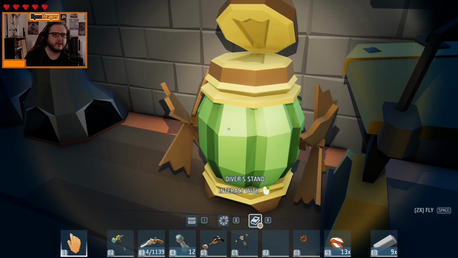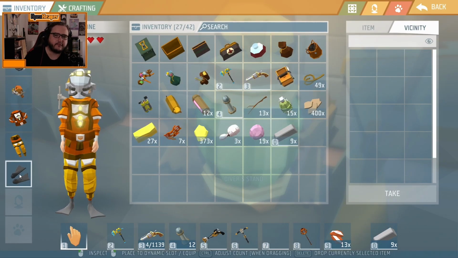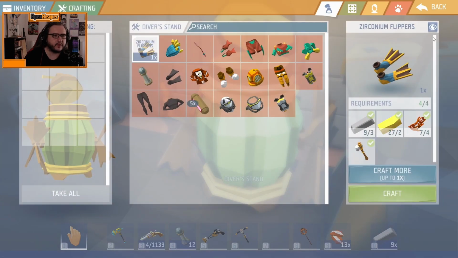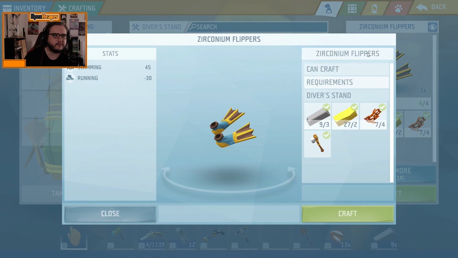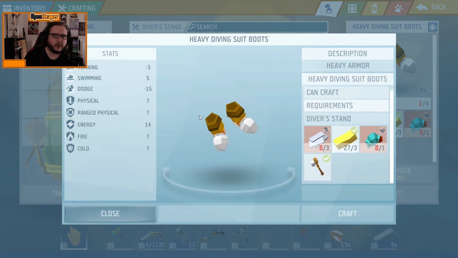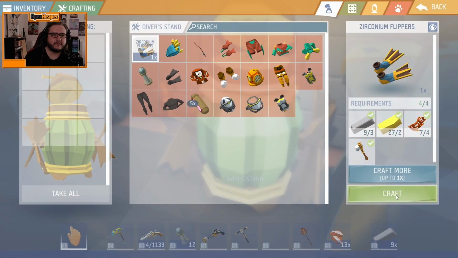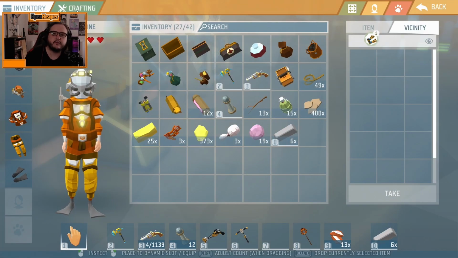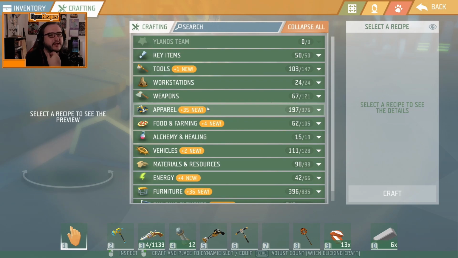Now, what does my other diving gear look like? Alright, so I don't have flippers. How are Zirconium flippers? They're good, right? They're like swimming 45 compared to flippers swimming 30. And if I get the boots, much as it'll help me during the cold, only 7 on cold, really. Swimming's only 5. I think I'll craft Zirconium flippers as well. So how about the other stuff? Because we're going to go back into that cave today after we go shoot things.